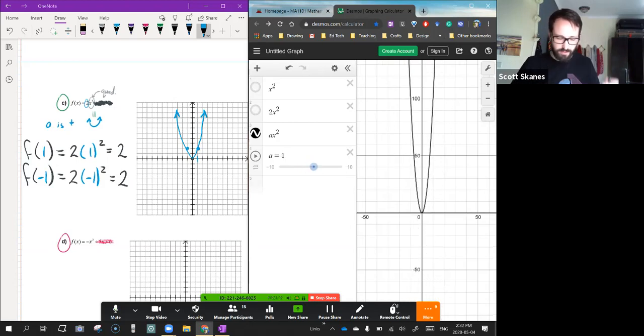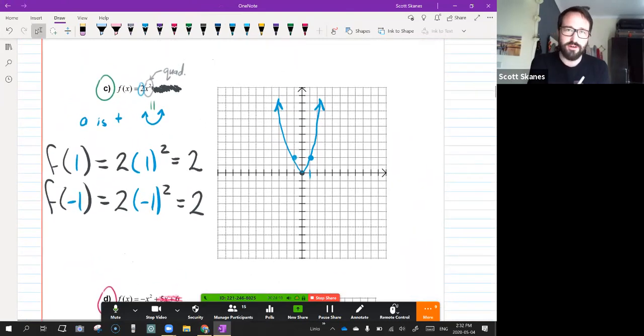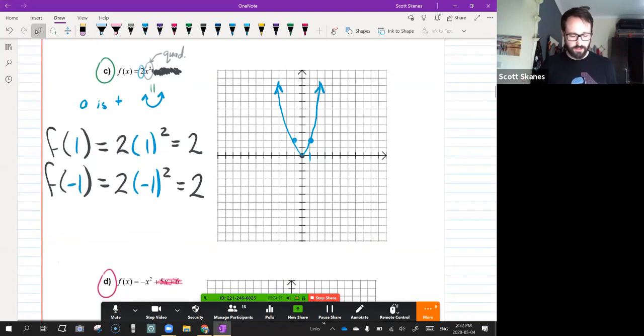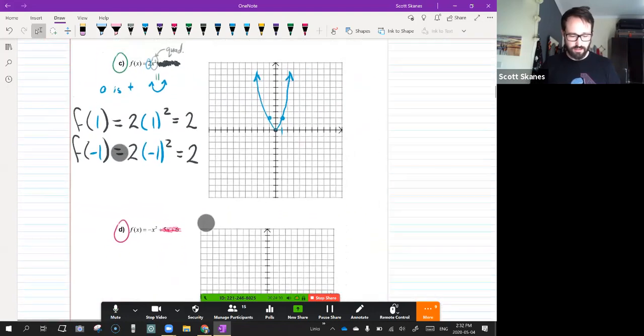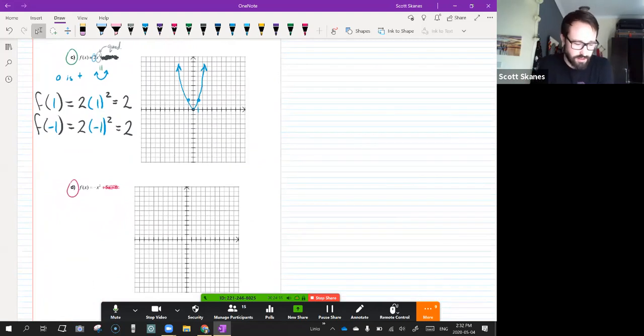Okay. So anyway, Desmos lets you do a lot of crazy things, but let's keep it simple, all right? Let's recap. It's a quadratic function because we see a square. The number in front of it is positive, so it must be a smiley face shape going up. And then when you got that done, just check -1 and 1 and see what the numbers are. You'll have your shape. That's it. That's the whole process. So I want you to try D, and then we're actually going to move on, because the rest of the examples are pretty much the same.